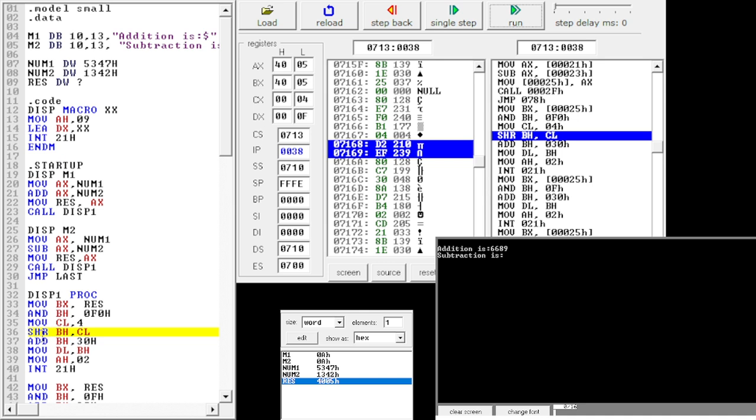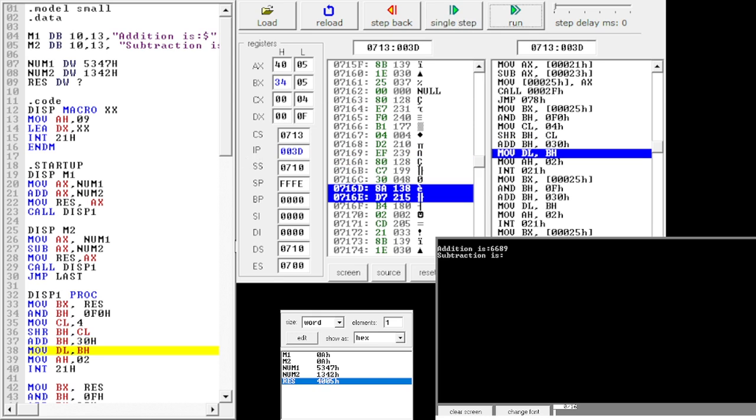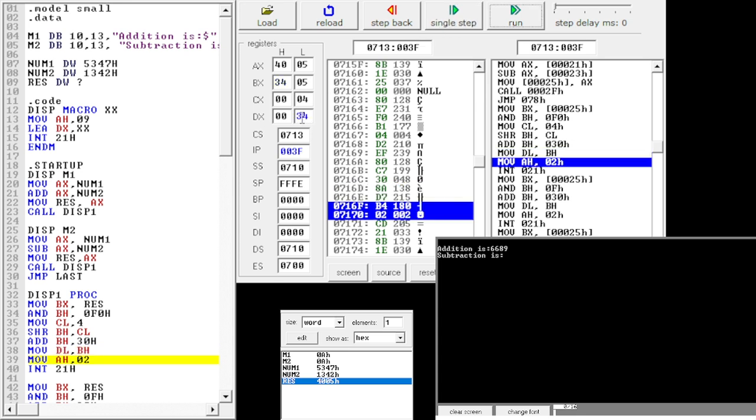Then we are shifting right BH, CL. So this 40 will be shifted 4 times with the counter 4 and it will become 04. Now we are adding 30 to our BH register and it will become 34. Now we have to copy this 34 into our DL register. So now our DL becomes 34.